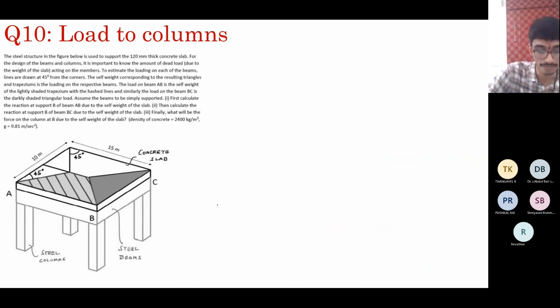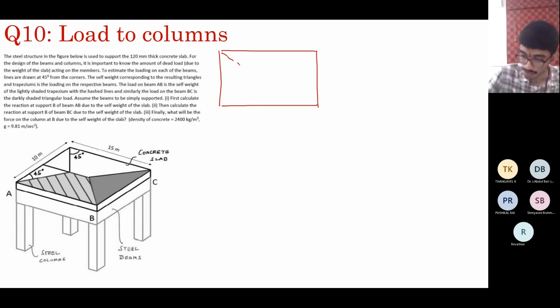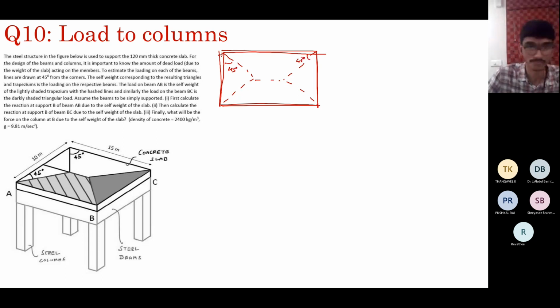So getting to the last problem of the day. This is easier. We are not finding any bending moments. This is a two-way slab. This is what we have. To determine the loading that comes onto the beams that support the slab, there's something called the yield line method, where you divide the slab by 45-degree lines and take the line load acting directly on this.